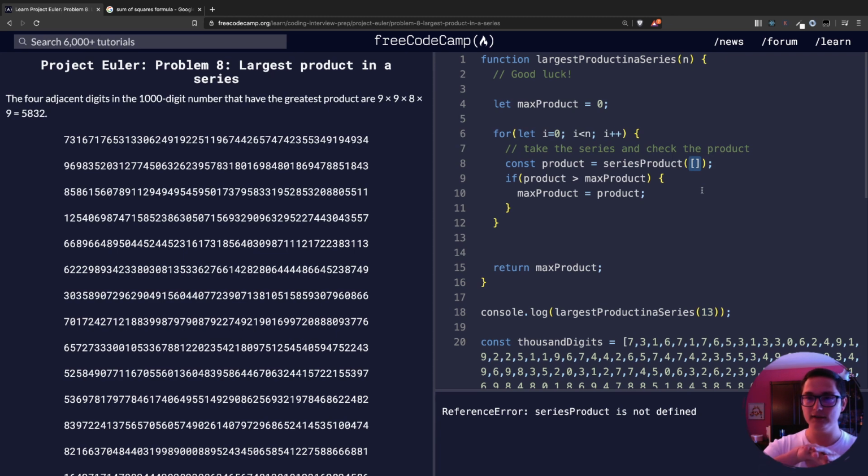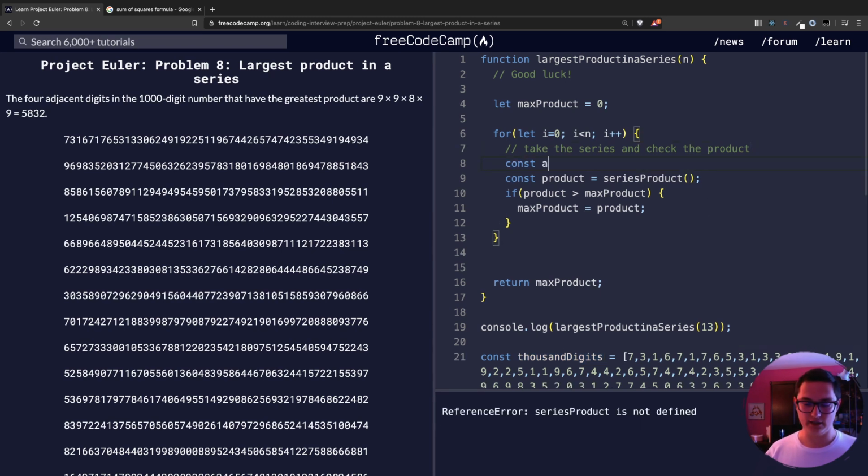So we want to get n numbers at a time, starting with the index. We can do that by, let's see. So we have this array. Well, let's write it here. Array will be this, that's slice. Slice needs the index on which you want to start, so it will be i. And the second parameter will be the index you want to end, but not inclusive. So we want to do i plus n.